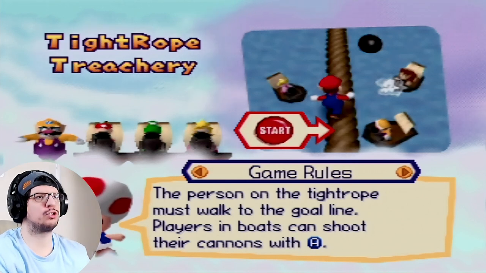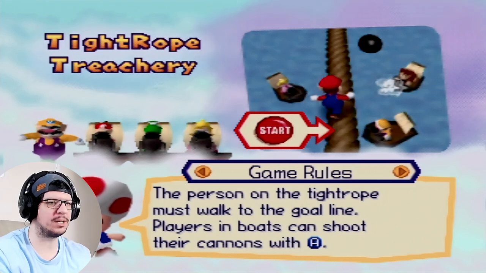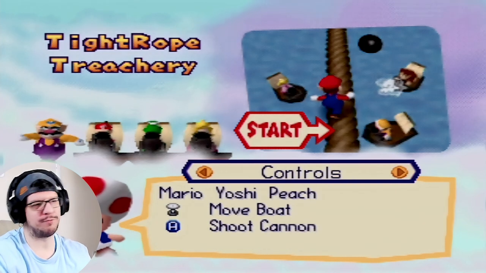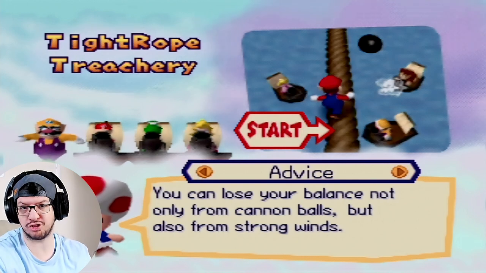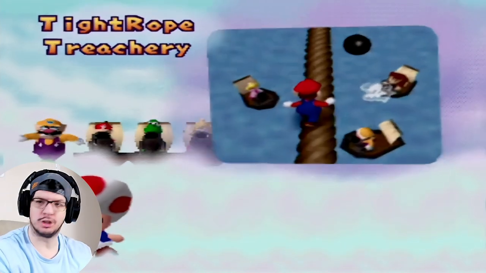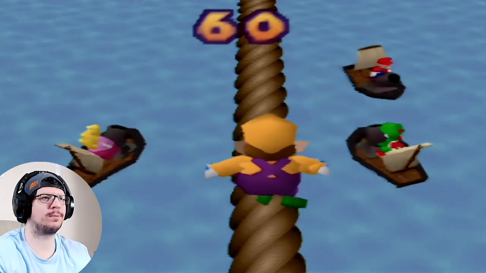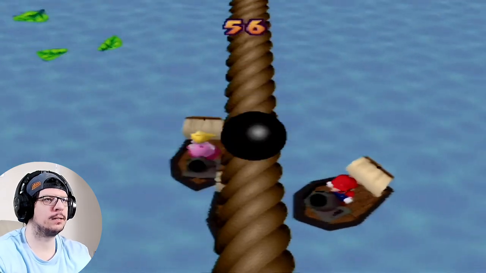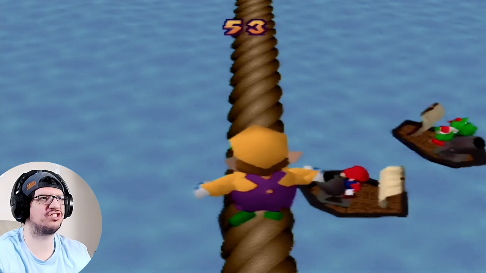Okay, tightrope treachery. The person on the tightrope must walk to the goal line. Players in boats can shoot their cannons with A. Move and move boat and shoot cannon. You can also lose your balance, not only from cannonballs, but also from strong winds. Well, that's not gonna be a thing. I have beaten this quite well last time with 22 seconds left to go, but something tells me that this time it's not gonna be as easy.